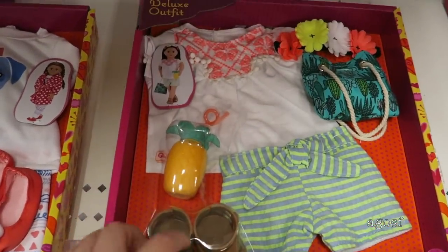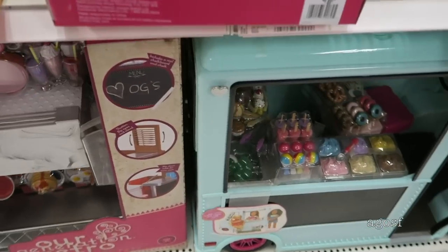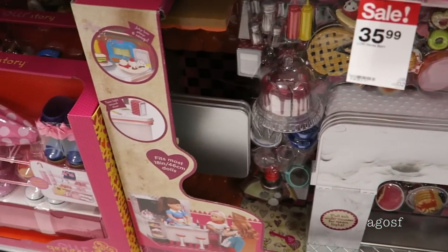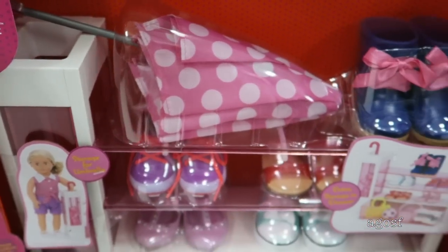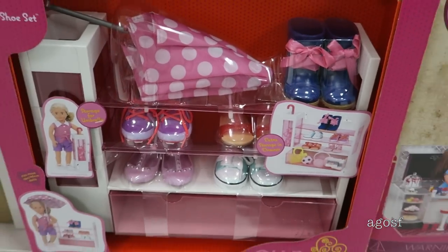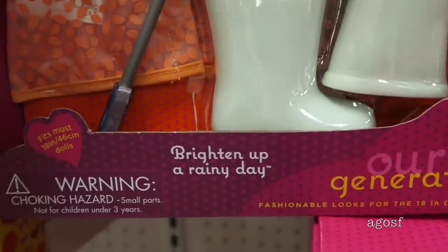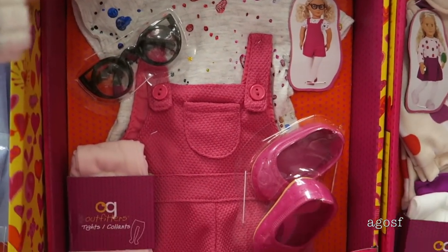This outfit is really cute as well — it's perfect for a summer's day and it comes with a little pineapple and a flower crown. At the bottom row we have a diner and also an ice cream truck. I'm so excited about this find — it's this adorable shoe rack and it comes with a ton of really cute doll-size shoes and an umbrella, and it would be so perfect for my dolls, but unfortunately it's a little bit too large to fit in my suitcase. This outfit here is called Brighten Up a Rainy Day — it comes with a little umbrella and a raincoat and it's one of my favorites today.